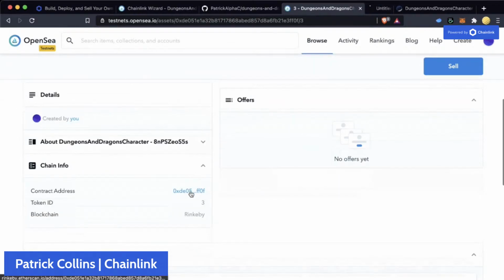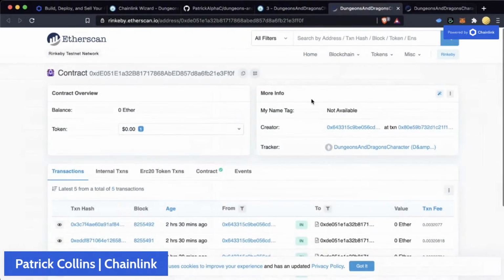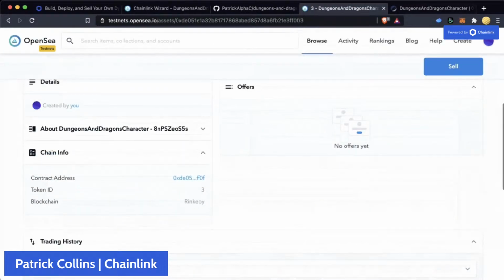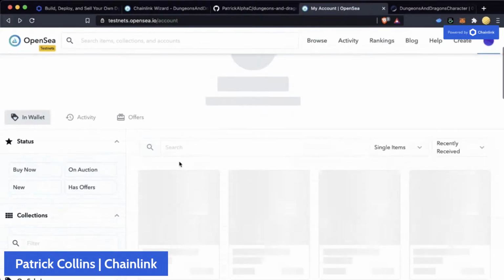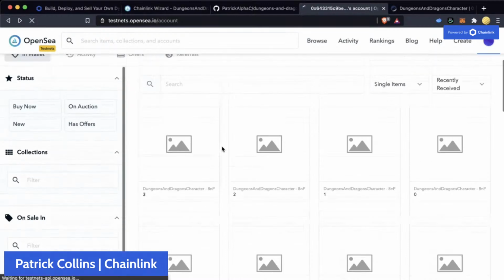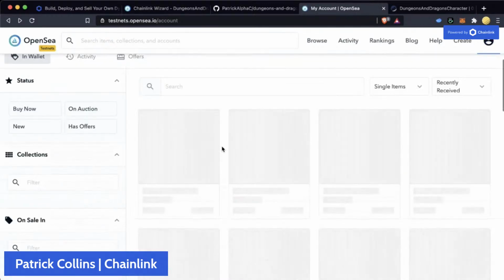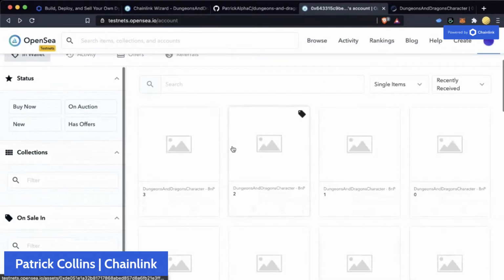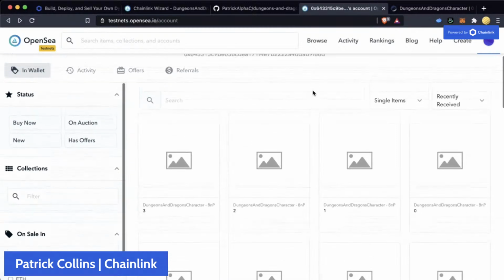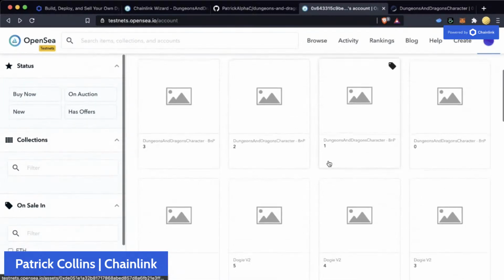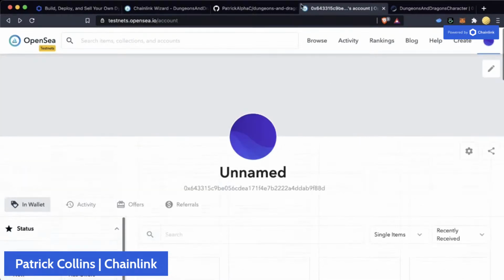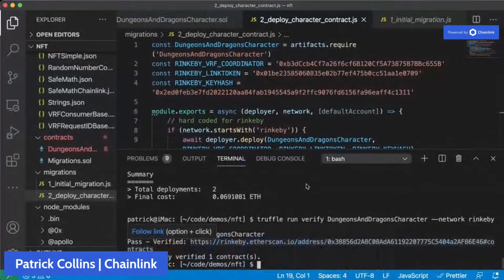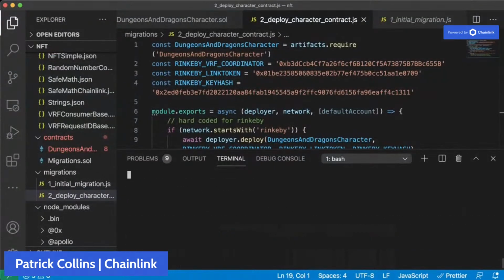Chain info. Is this the token ID? 2 hours, 30 minutes ago. Maybe this isn't the... Well, in any case, one of these is it. So clearly I've deployed this a ton of times, because I've worked with this a ton of times. So we can't see anything though. It's just a blank nothing. So that's not helpful to us at all.